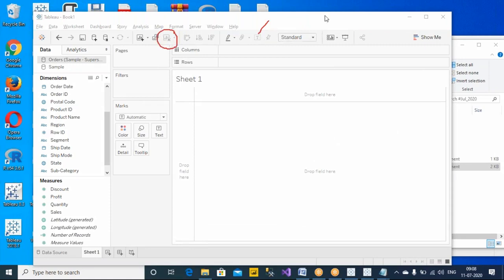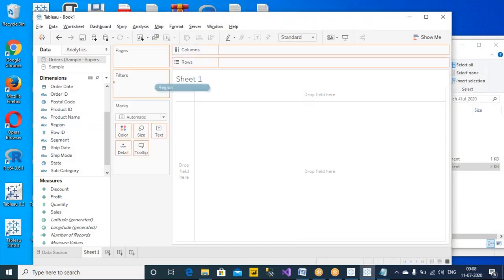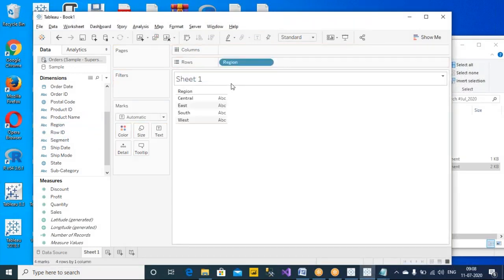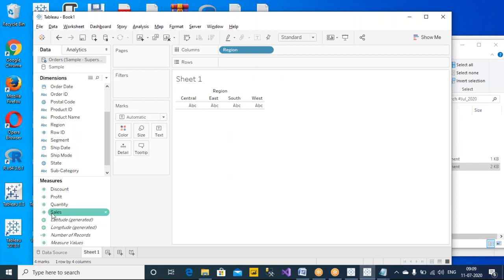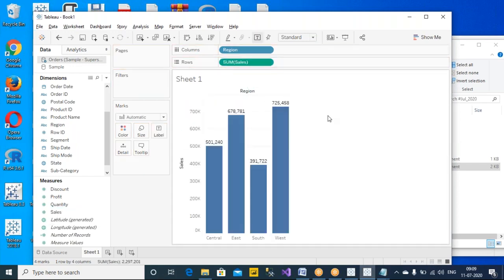I want to build it again. Very nice, build it again. So take this and put that here. Sir, why only rows? Why can't columns? Do we have any difference? No difference. Put that here. And I want to put sales now in the rows. Very good. So there is no difference here.